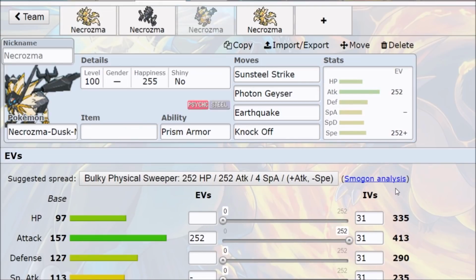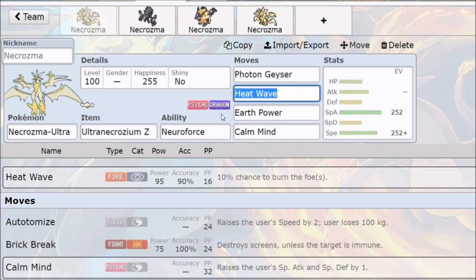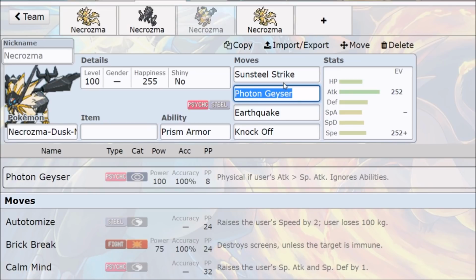As for the other ways of running it, remember, we are transitioning from a form into the Pokemon, so we can keep that. If we want to run a physical Sunsteel Strike and Photon Geyser on the Ultra Necrozma, we can. So now we have a 100 base power Steel-type move that ignores abilities going into the Photon Geyser, which is a Psychic. Now, we are going to drop that STAB when we become Dragon, but it's just a high base power Steel-type move that is going to work with us.